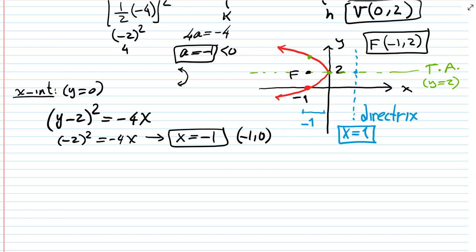And the latus rectum connects 2 points. The chord of the parabola that runs through the focus. Call this P and this one Q. All right, so how do we find P and Q for the latus rectum? Well, we know P and Q will have the same x as F, right? Let's try to find the latus rectum, or the points on latus rectum. That's a singular word. Okay, latus rectum.